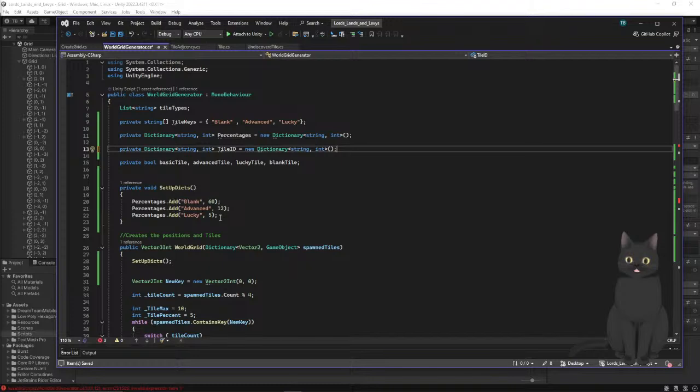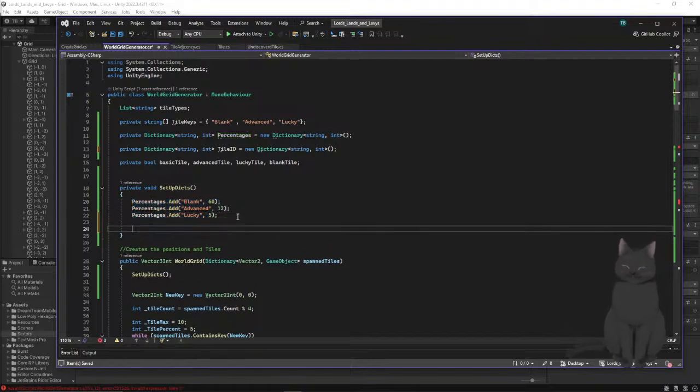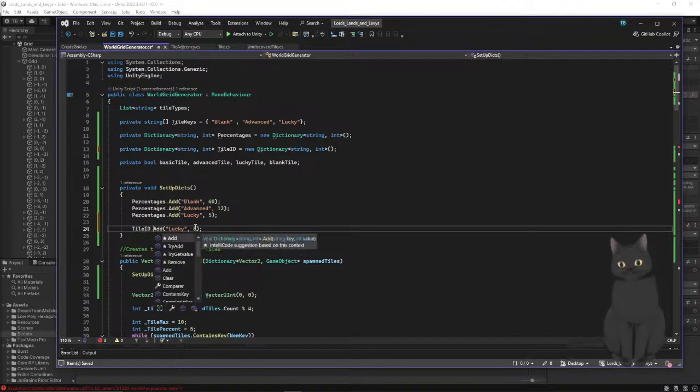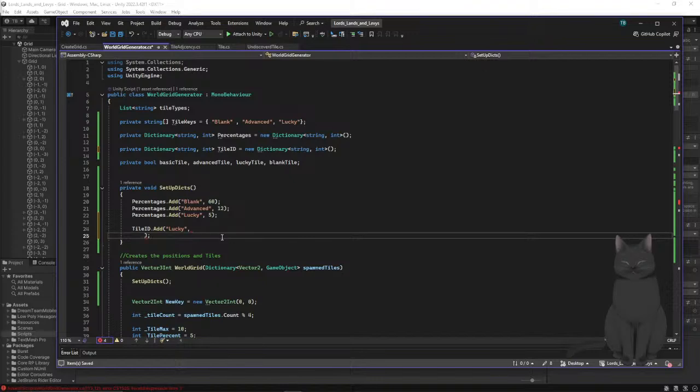Okay, cool. And then we're going to do tile ID and do this one. Add. So lucky is going to be tile ID 3.